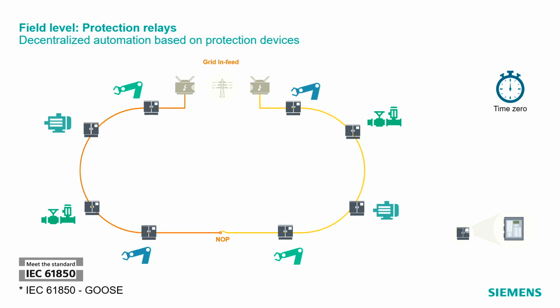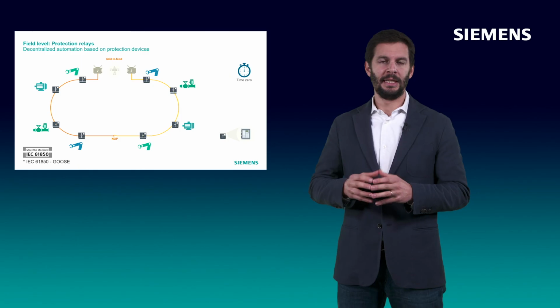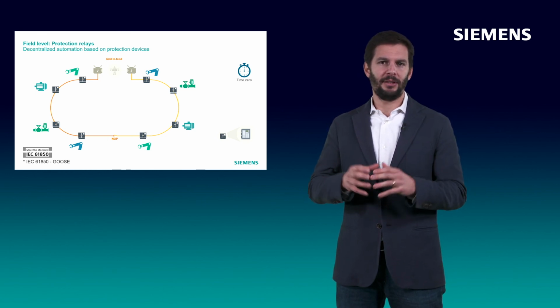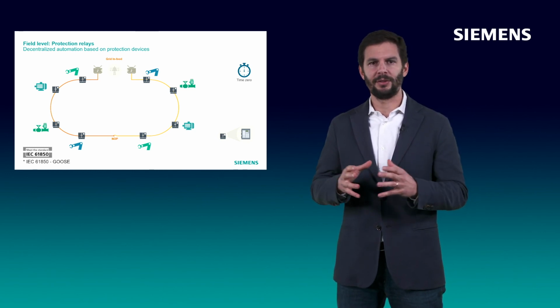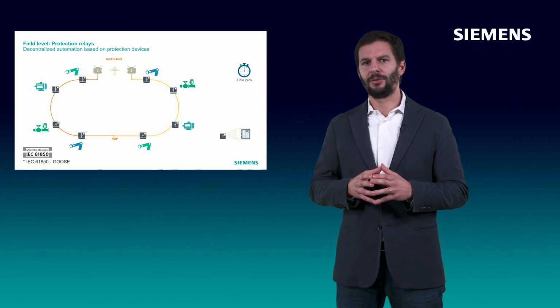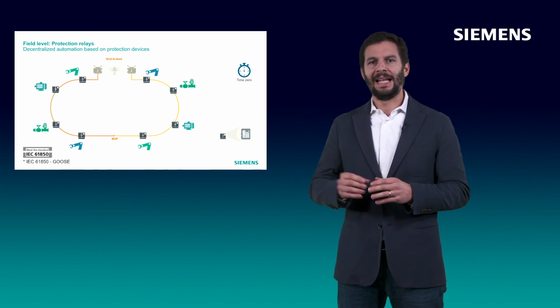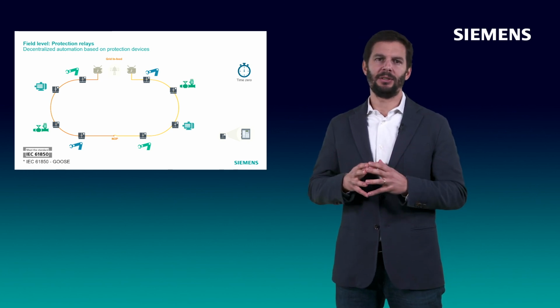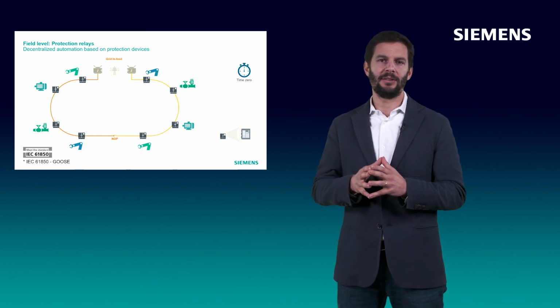Finally, we have also mentioned the possibility to deploy intelligent automation on field level. In fact, with the most advanced IEDs, Siemens protection devices currently offer fully decentralized architectures for critical operations, especially relevant in those scenarios where critical loads are supplied by different medium voltage, low voltage stations. Interconnected in a ring structure to the primary in-feed station, the so-called self-healing application can minimize the impact of power outages on those loop structures as described in the picture.